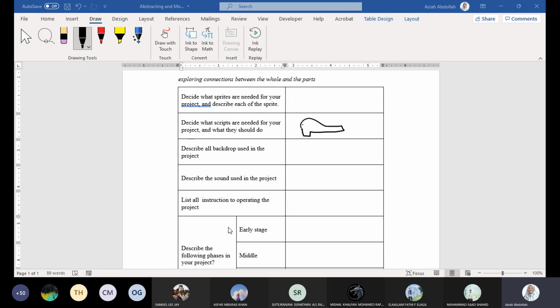So just describe it simply. No need to be too long. One line for the description is also fine. Of course, the sample I give you is quite a good one. But the description doesn't need to be too long. As long as when we read the description, we understand that they use this backdrop for this reason. We can understand that, so no need to be too long. Okay, any other questions for the third one?